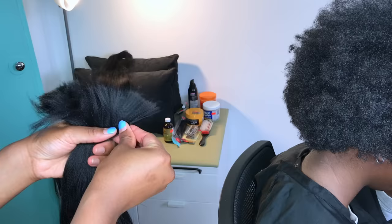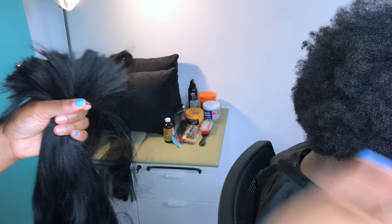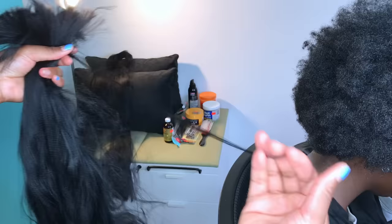You want to hold the hair. I'm holding it with my left hand, and I'm going to use my thumb and my index finger to control the area where I'm going to be pulling the hair from. So now I'm using my thumb and index from my right hand, and I'm just pulling the hair until there is no more blunt ends.